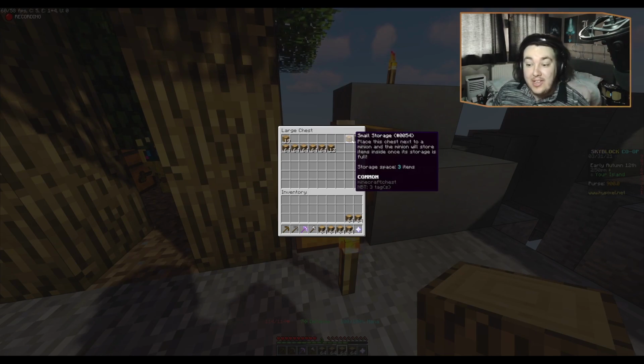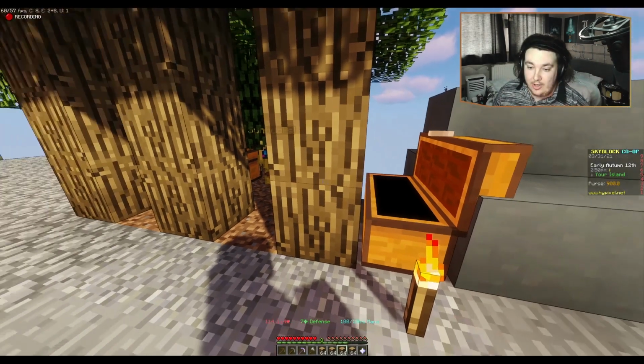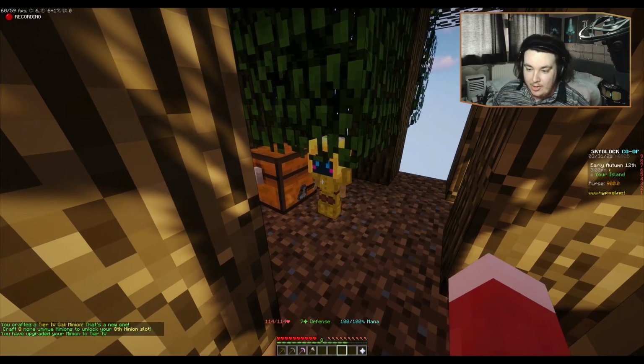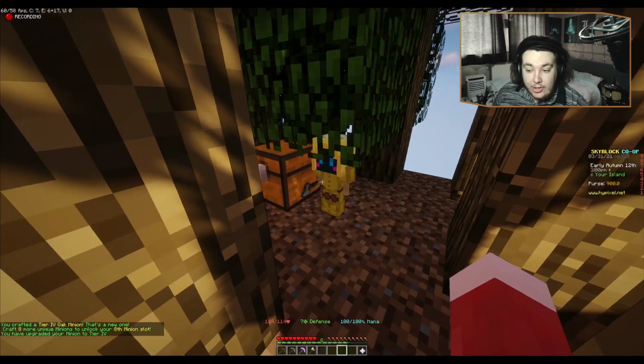Oh, we've even got an extra small storage. Awesome. So LP's been busy. Here we go. So let's just come over here. Hi. We can upgrade you again. Awesome. Now we need enchanted oak wood.